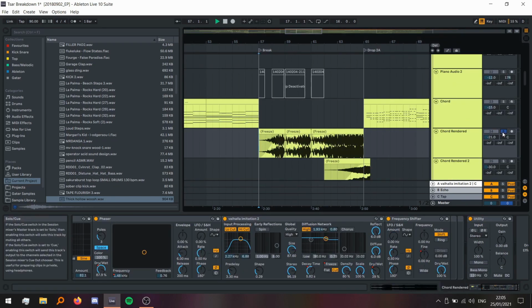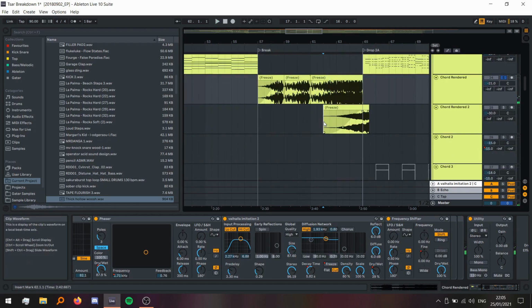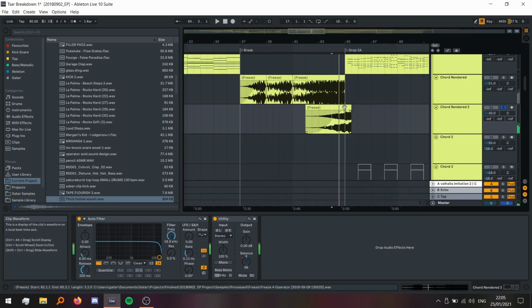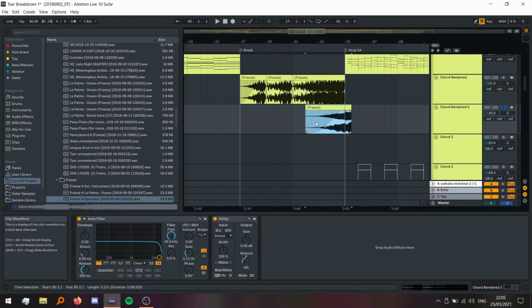Then I have the chords again. Just same thing as the intro, and another chord here. Which, let me find out what that sounds like. Oh, it's just the same chord again, just leading into the second drop.